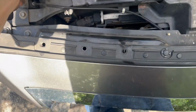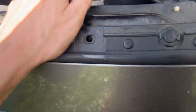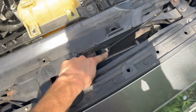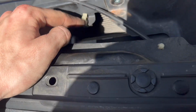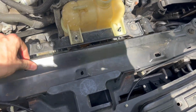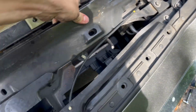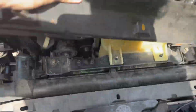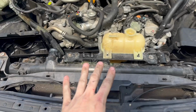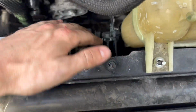Oh, I'm sorry. There's 2 clips. There's a clip there and a clip there we gotta pop out really quick. Gonna actually just undo the clip on both sides and pull the wire out. Once you get those wires out, pull up on this little piece here. It's kind of a pain in the ass, and it'll come right out. And it's kind of hot because it's been sitting in the sun.